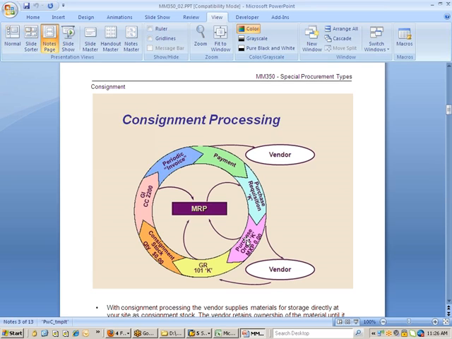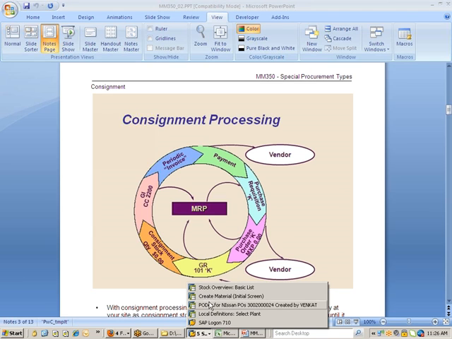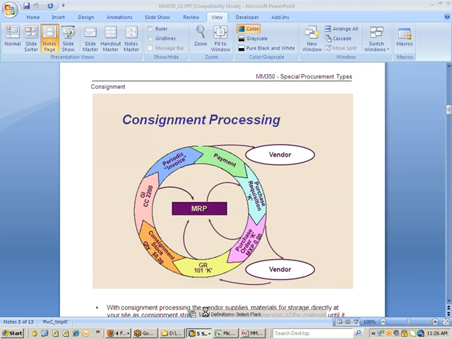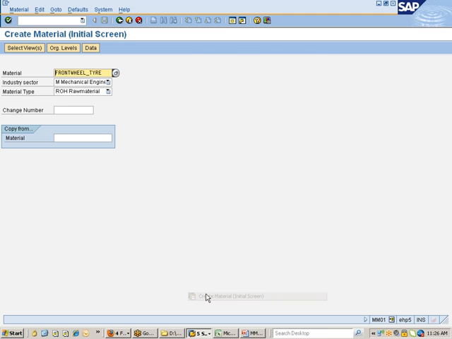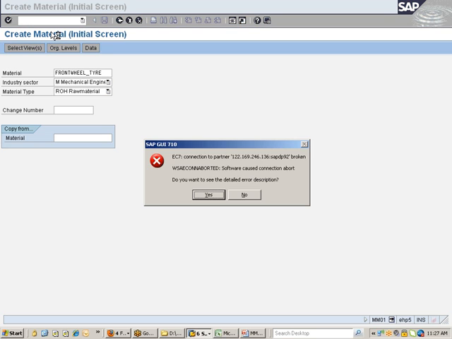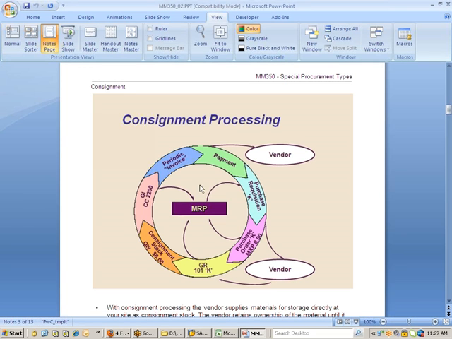So do we have any other option in the material master, so that whenever we enter the material master number, it is understood that it is for consignment?